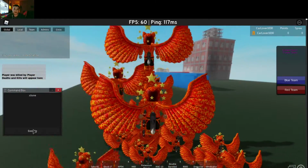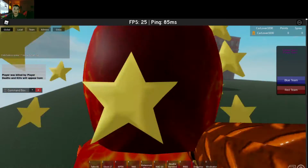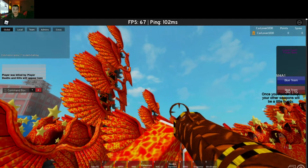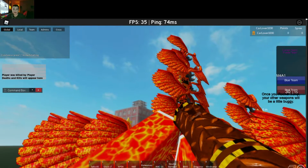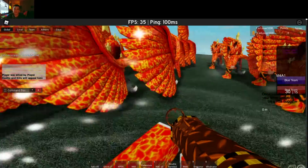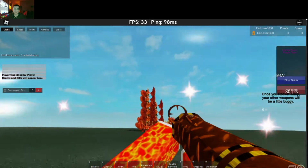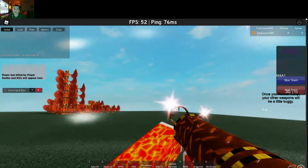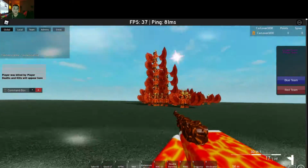So let me do this real quick. I want to see if the nuke launcher still works, because I made this a few hours before the update for the lag fix, and ever since that one update, it just doesn't work anymore. So that's sad. But let me put the force field on in case it actually does. It's supposed to send a nuke flying from the sky and just explode everything, but unfortunately it's broken, so I guess I have to recreate it or re-script it or something, because it clearly is not working anymore. So that's depressing, but I'm just gonna use this on them anyways.